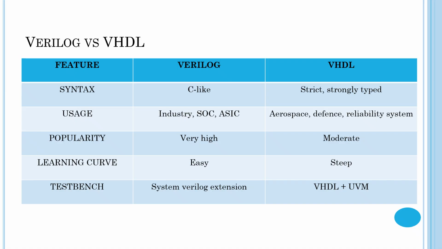In terms of readability, Verilog code tends to be shorter and more concise, while VHDL code is longer but more descriptive and self-documenting. Finally, both languages are synthesizable and can be used for RTL design and test benches. The choice between them often depends on the industry domain, project requirements, and designer preference. So, in summary, Verilog is industry friendly, compact, and fast to write, whereas VHDL is strict, detailed, and preferred when safety and reliability are top priorities.